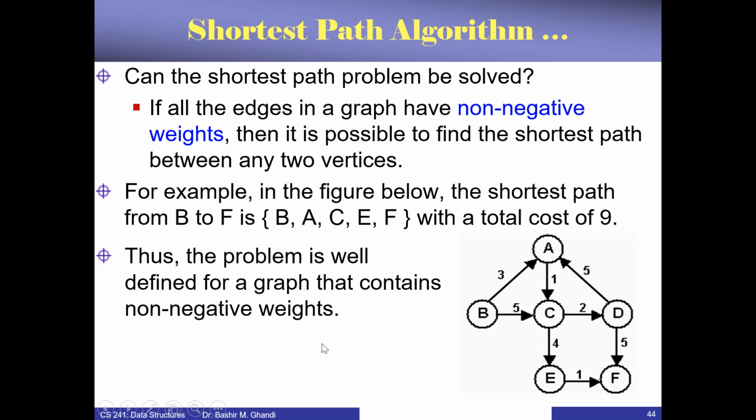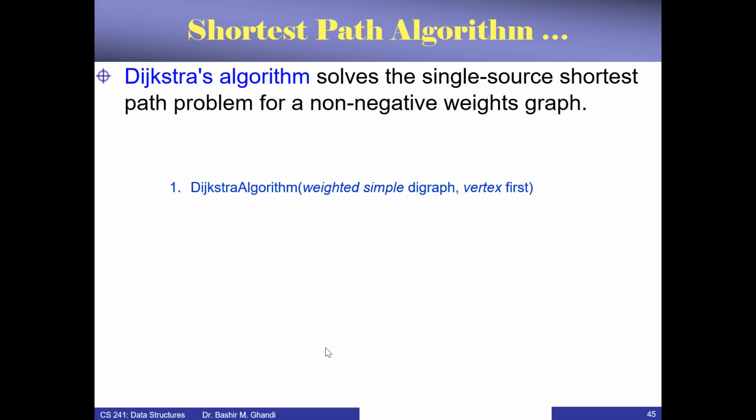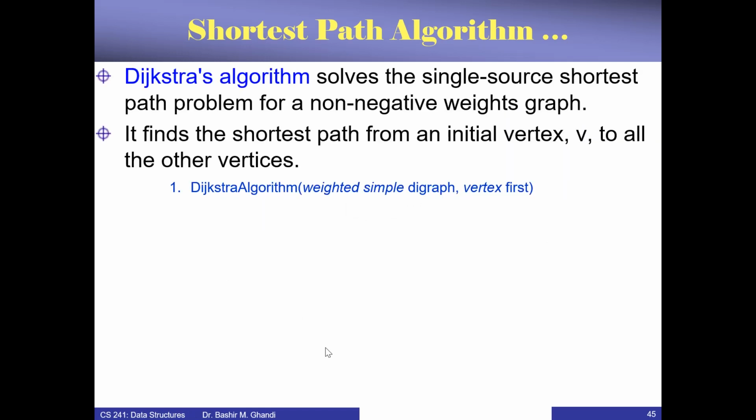But anyway, the problems we will be concentrating on are those with positive values of the weights. So we will not be affected by this definition of whether the solution exists or not. If the weights are positive, definitely the solution exists. And this is the algorithm we are going to use to solve this shortest path problem. It is devised by a guy called Dijkstra. So it is called Dijkstra's algorithm.